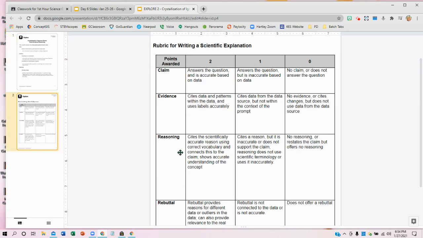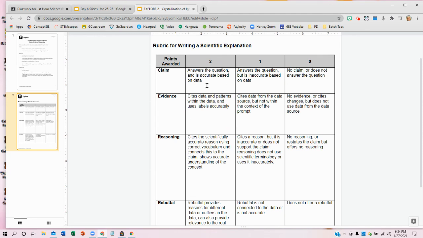Also note that there is this second page here. Don't be confused by this. You're not asked to do anything on this page. The idea here is for you to have the rubric in your hands. This is what's used to grade CERs, not just by me, but by anybody. So they're usually graded on a scale of 0 to 2. The 2 column is obviously the ideal. So this is what you're shooting for.